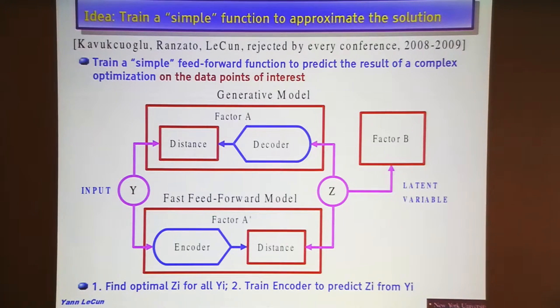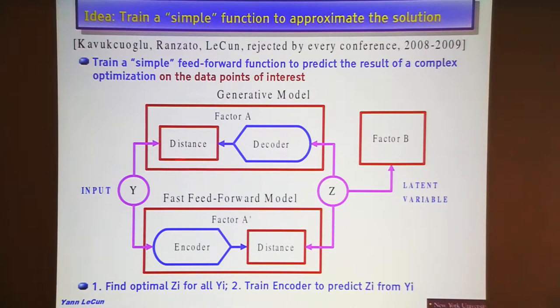The better way of doing this is to optimize this whole thing at once. So you simultaneously train the encoder and the decoder. And so when you find the optimal code for a particular input, it's the one that minimizes not just the reconstruction error and the sparsity, but the reconstruction error, the sparsity, and the prediction error, so that whatever code is generated here is not too different from whatever the encoder is able to predict. So it biases the system towards learning basis functions that produce sparse codes that are easily predictable by the encoder. So the particular instance of this was sparse coding.